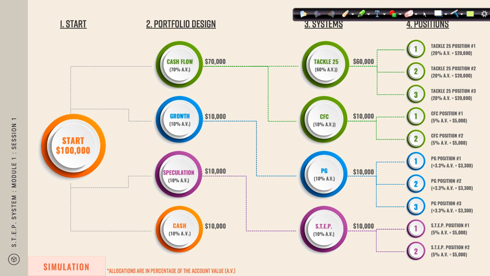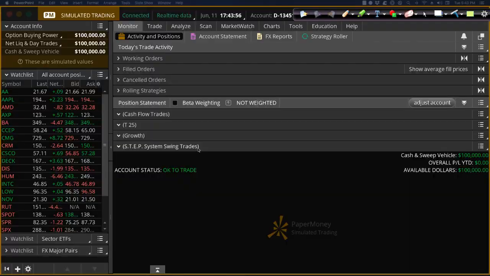But for the speculative scenario here, let's say we're using $10,000 and we want to apply that into our step system, and we allocate no more than 5% of the total account into a position, or we do 2%, however you want to allocate that works. It just matters that you plan it. So let's go over here and take a look at an example of a $100,000 trading account.